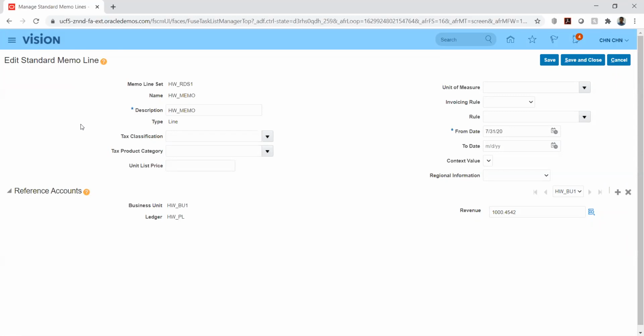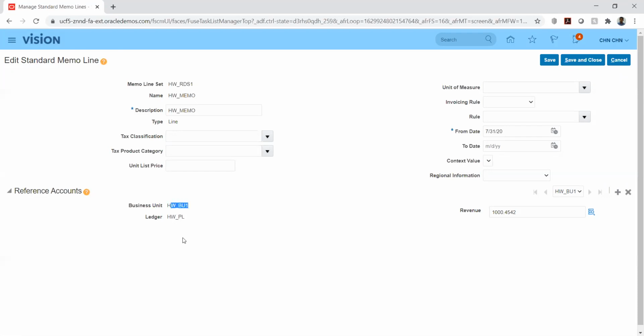When we create a sales order, we always create it with the item. That item will be interfaced with our receivable module, and we will create the invoice against it. But there will be a few cases where we create non-inventory items. How do we create those? That is where we have the standard memo line, where we can create AR invoices without having the items. When we say without having the items, how does the system understand the account code combinations it has to generate for this particular non-inventory item line? This is how the system understands.